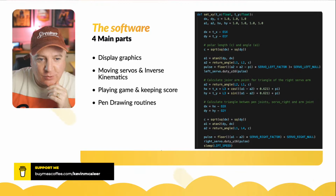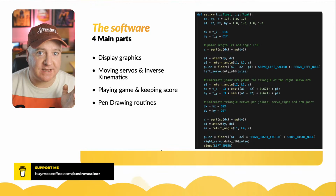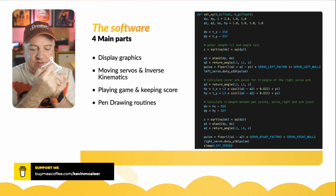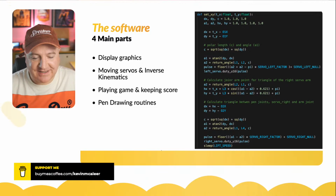You can see there's a whole bunch of different variables it's going to set in there. The first couple, x, dx and dy, are going to store what the target position is minus the offset of the origin point of the canvas. Then you work out what the polar length of c is. If you remember, c is the diagonal line between that point and that point there. So c is worked out by taking the square root of dx squared plus dy squared, adding those together.